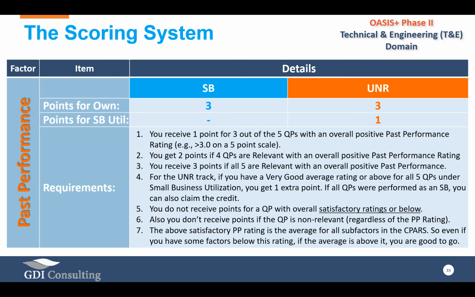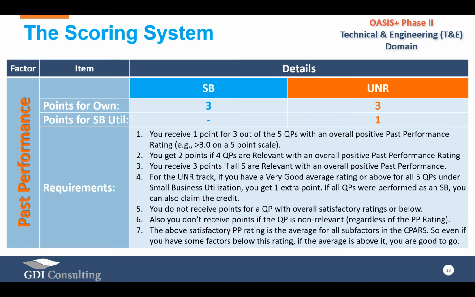A few important notes. You can use a JP6 form instead of a CPARs only if there is no CPAR. And you have to make sure that the JP6 form is actually sent back to you. You have to get it signed by the contracting officer or your prime, and it has to be sent back to you, and you put it as part of your proposal.